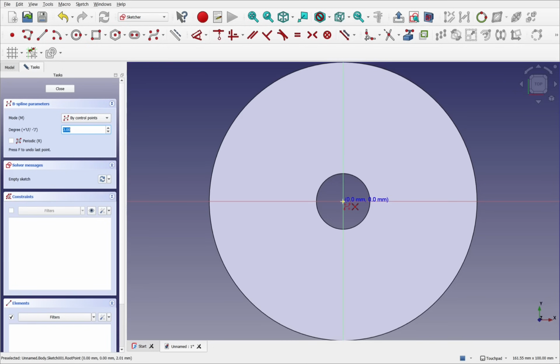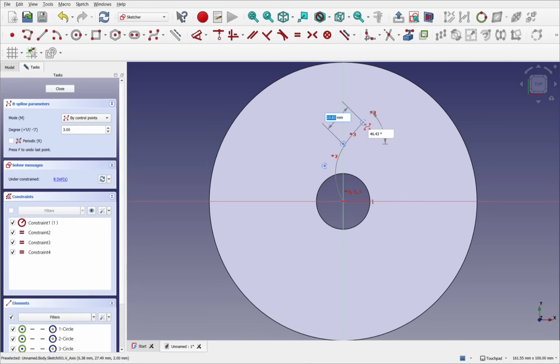The reason why I'm doing this is to show you properties that we will change in a moment. Normally, I would create a path here across the part that I want to pattern against. I'm placing the B-spline coincident to the center point, coming out and clicking and adding nodes as we move across and circling out to the edge. I'm going to click once more and then right click to set the B-spline.